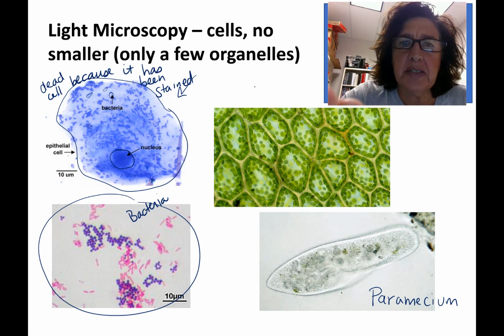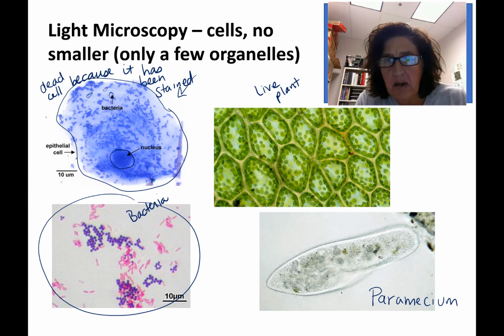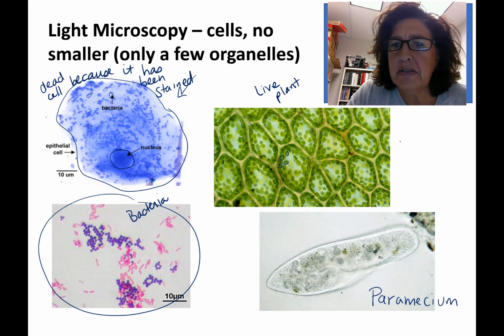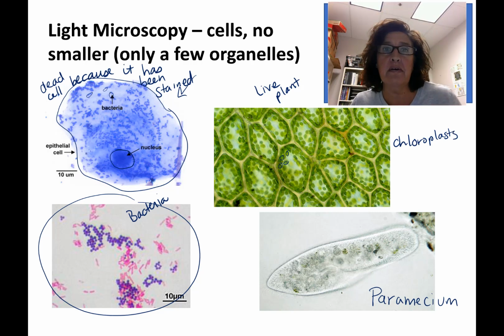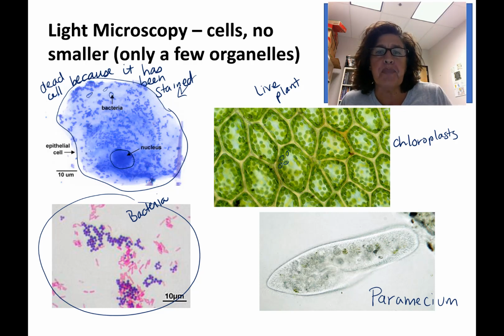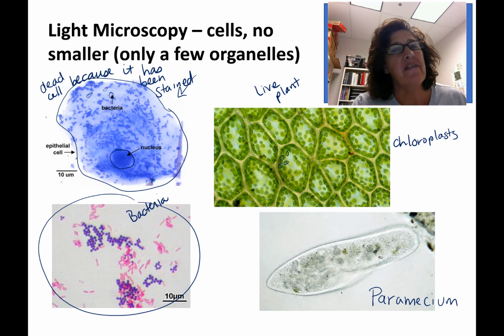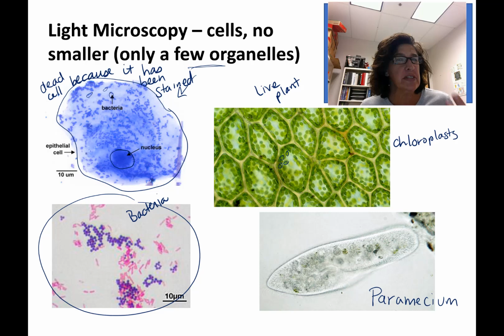These would be live plant cells, and all these green little circles, those are your chloroplasts. We'll talk about chloroplasts in a little bit. And these are naturally green, so they give the plant the color that you see on the trees and bushes. And you can also see these organelles, excuse me, under the light microscope. So a very few organelles you can actually distinguish under the microscope.